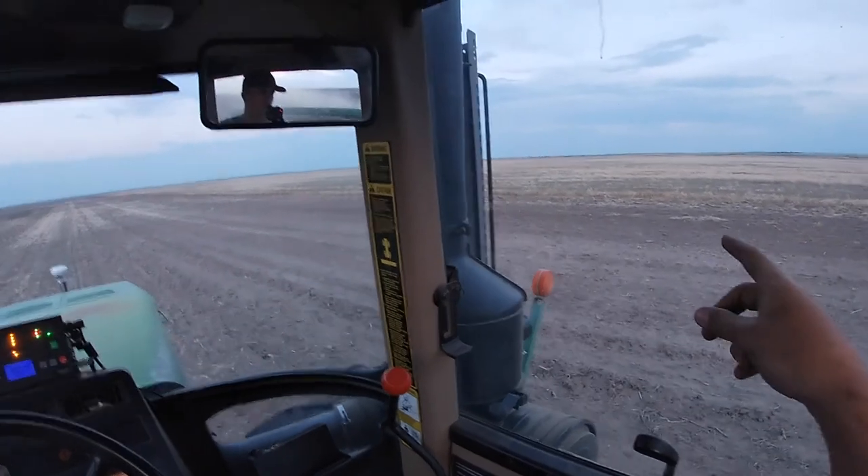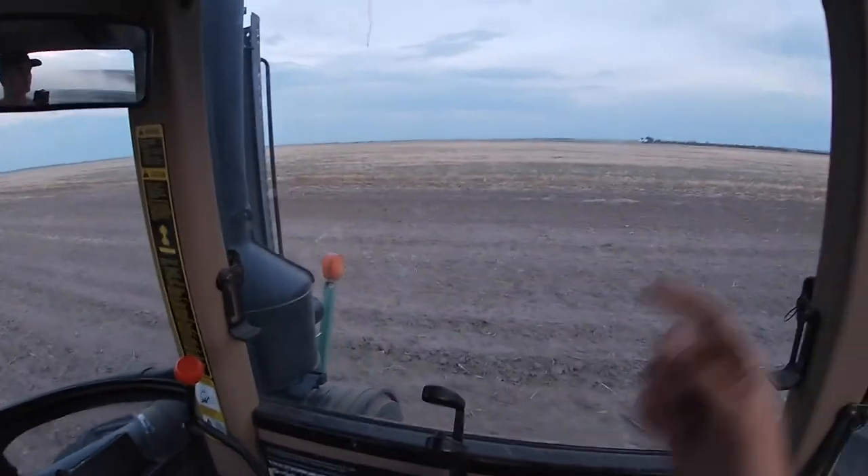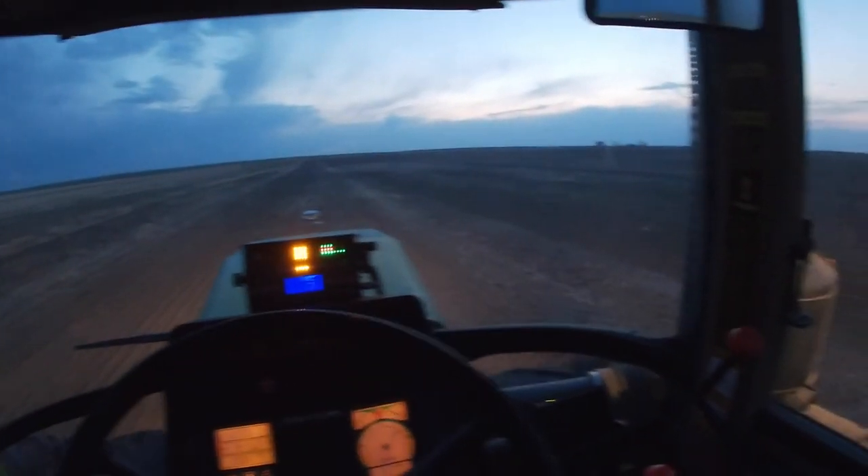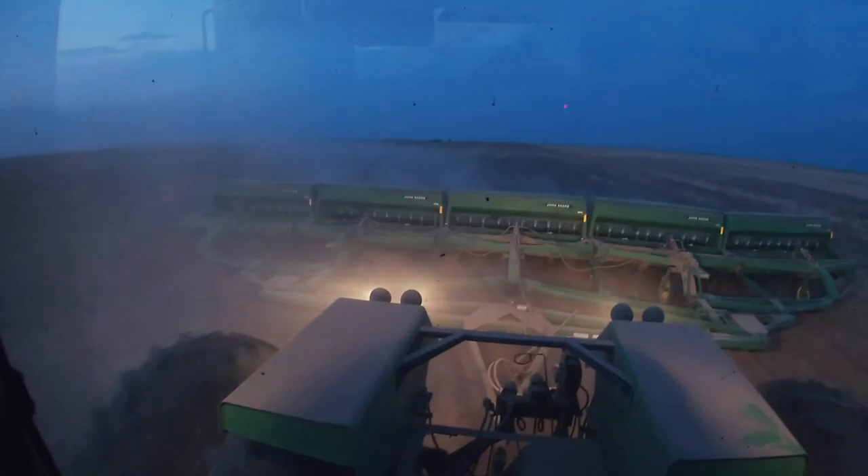That is the spot where I already worked there along the edge of the field, so I'll just have maybe 20 feet to go back that way towards the pickup. I'll hit the turn rows on this side, hit the turn rows on that side, and I'll be done for today. We'll have 90 acres done, then the next field will be 120 acres, and then the last field will be about 160 acres. We should be able to get it done pretty quick as long as we keep going well each day. I'm going to do the turn rows on the other end and shut the tractor down for tonight.